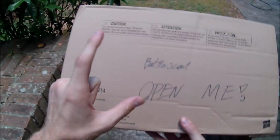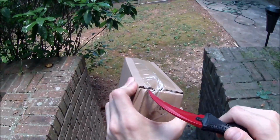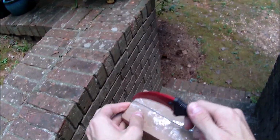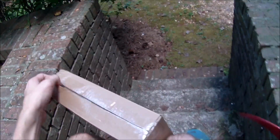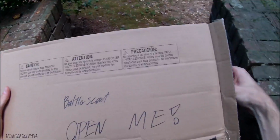This is Open Me, and I want to talk for just a quick second about why this is in this kind of packaging. So this is Amazon's frustration-free packaging, which is basically just like an Amazon box that happens to hold things as compactly as it possibly can for efficient shipping. And the reason that mine is in frustration-free packaging is because I purchased this one off Amazon. And the reason that I purchased it off Amazon in frustration-free packaging is that it was about half price.